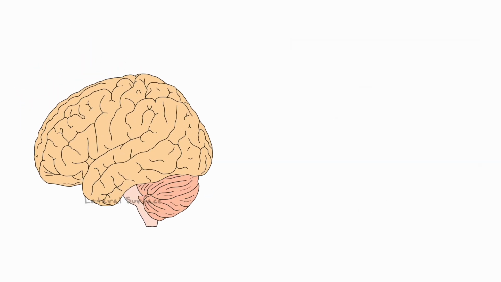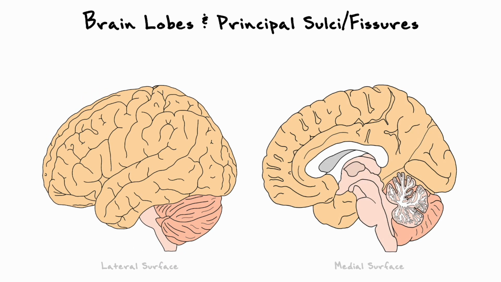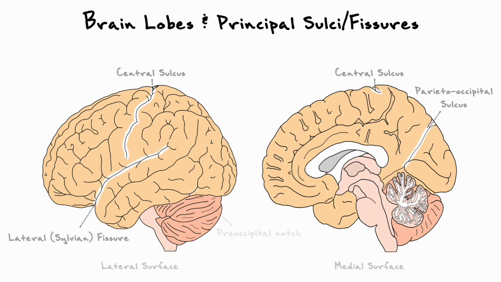If we first consider the lateral and medial view of the brain, there are four principal frontiers that are very characteristic of the human brain formation. The four are the central sulcus, the lateral or sylvian fissure, the parieto-occipital sulcus, and the preoccipital notch. As a side note, a sulcus and a fissure pretty much represent the same thing, but a fissure is much deeper than a sulcus. Altogether, these four frontiers divide the cortex into four general lobes.